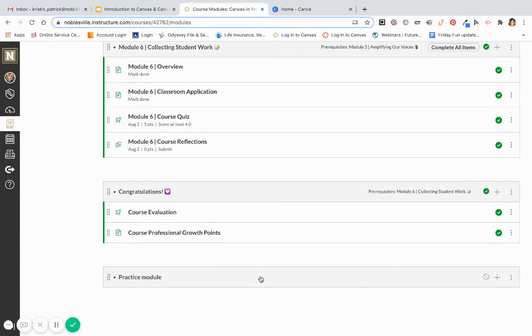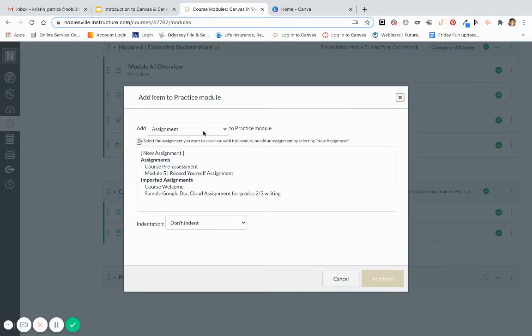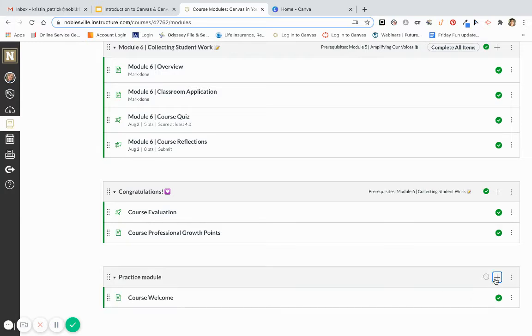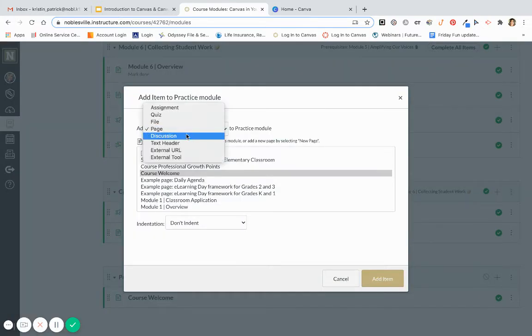Okay, so that's the module name, the folder name, the binder name. I'm going to add items to my module by pressing the plus sign, and maybe it's a page. Maybe I'm going to add a discussion.